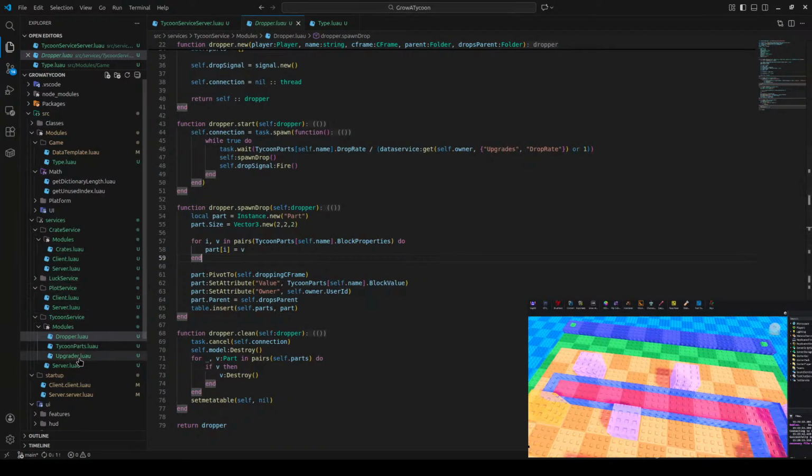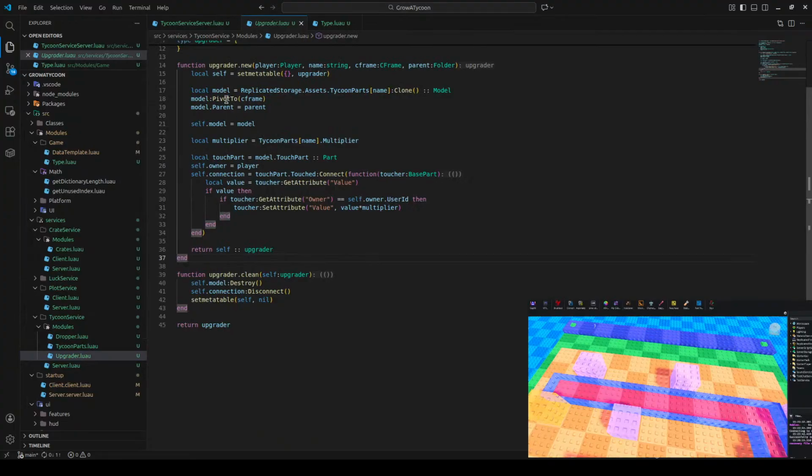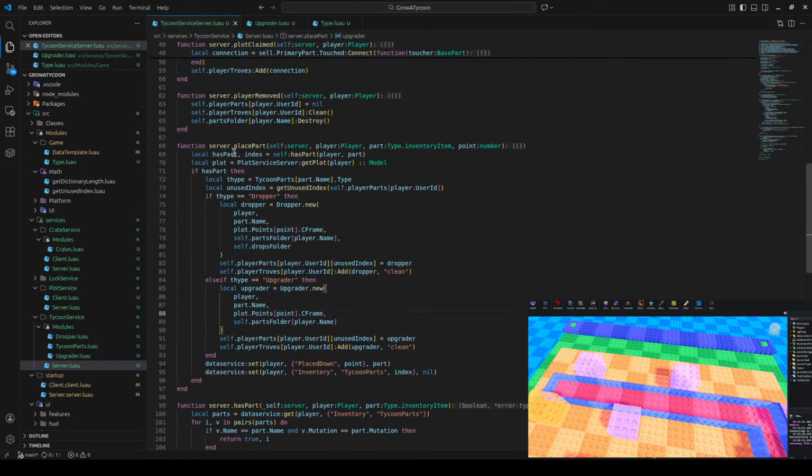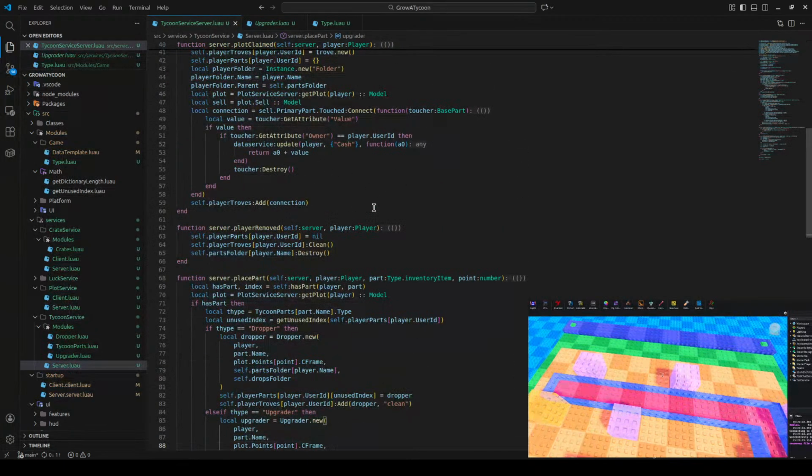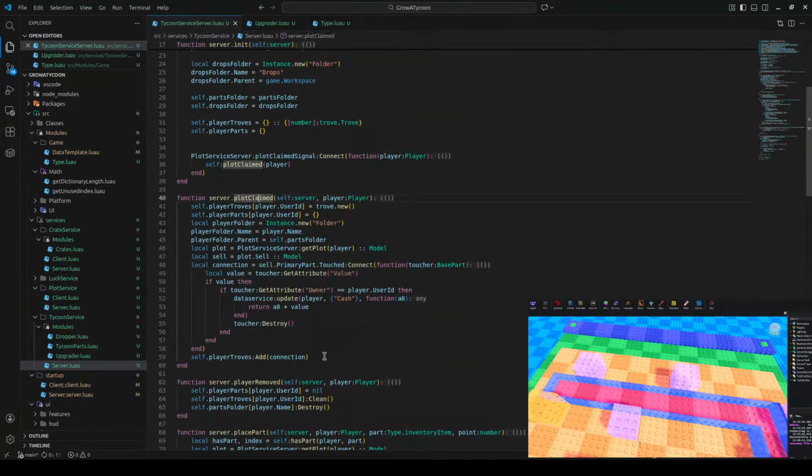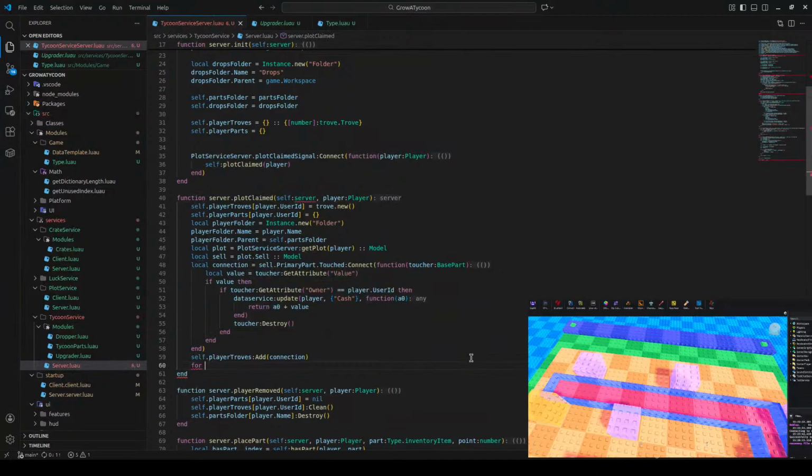I feel like I probably didn't flesh out the upgrader enough. It all looks fine to me. Okay, what's next? When the player joins, it should go through all their parts and add them. So plot claimed.